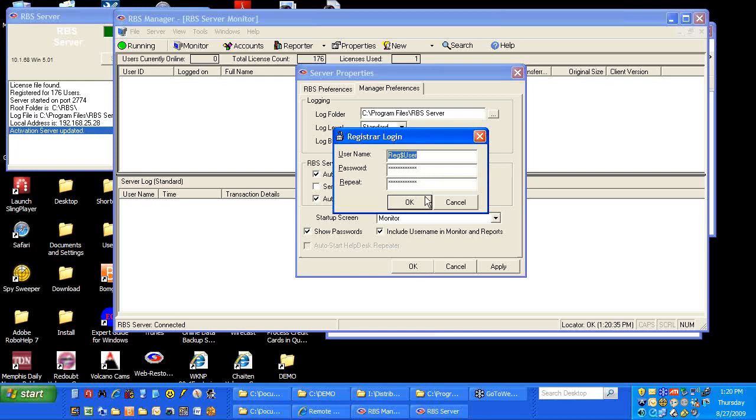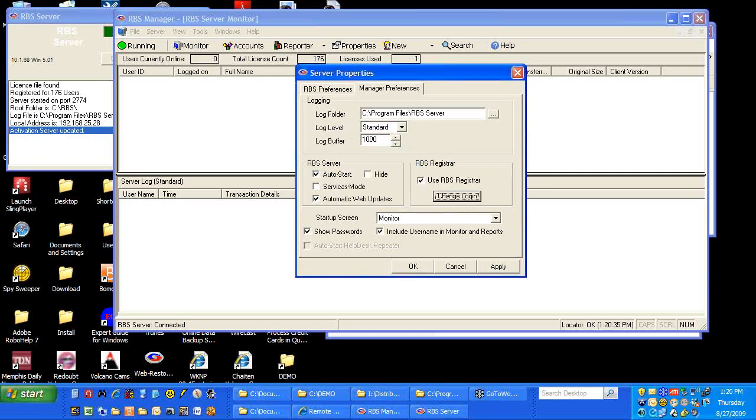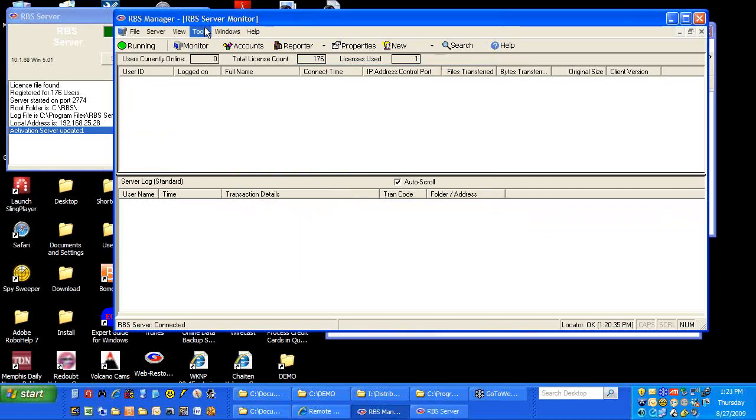It's up to you. You don't have to enter this information on the client side. It gets built into the installer itself. So you can leave it as defaults if you have to. Just click on Apply and say OK. And the next thing you do is you'll see this option under Tools, select Client Wizard Configuration.